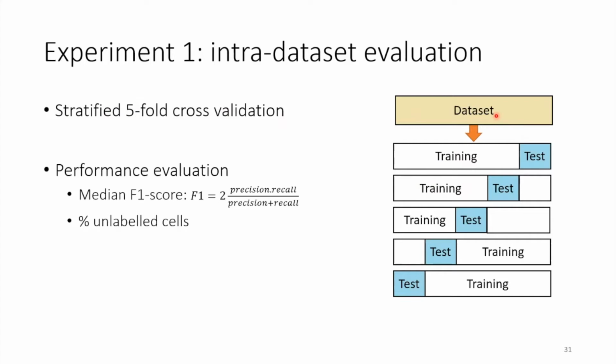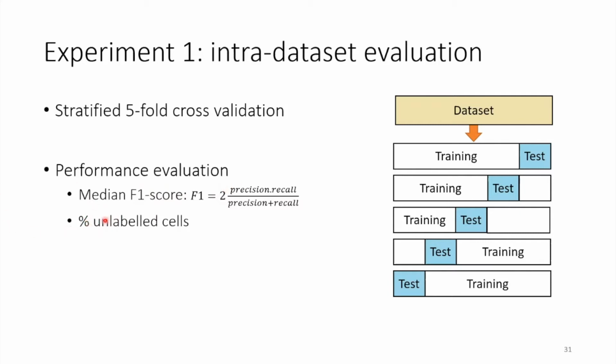We did this to be able to compare the classifiers in a fair manner, right? That we don't also consider cross dataset differences and so on. We judge the performance based on 2 metrics. The first one is called F1 score. It's a bit of a summary of the precision and the recall. So higher is better, basically. If you're close to 1 or 100%, that's perfect. If you're at 0, that's totally wrong.